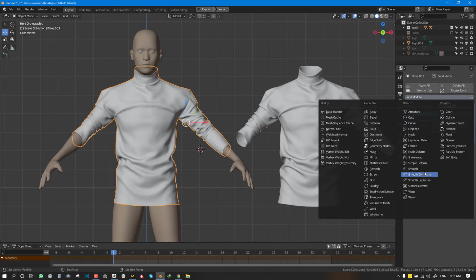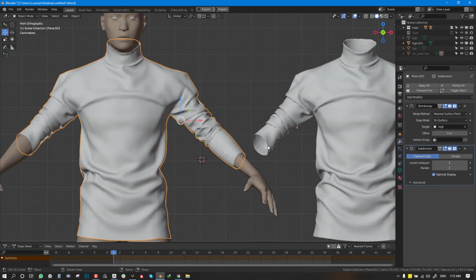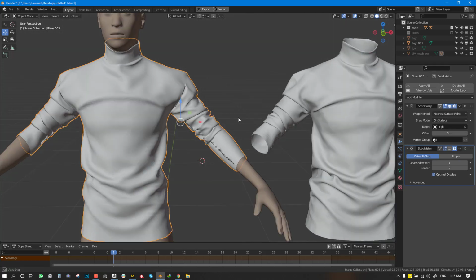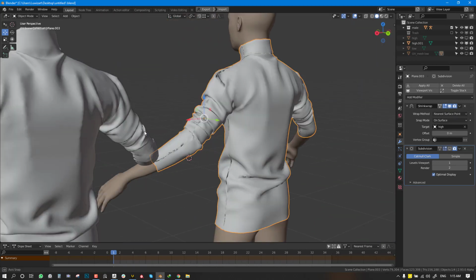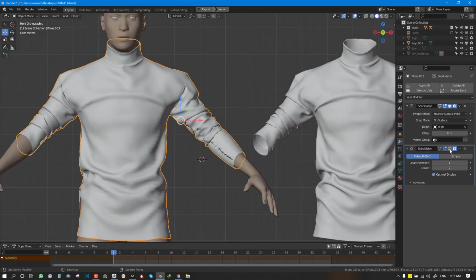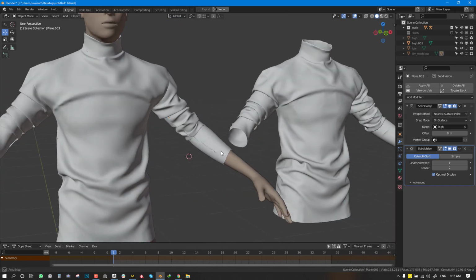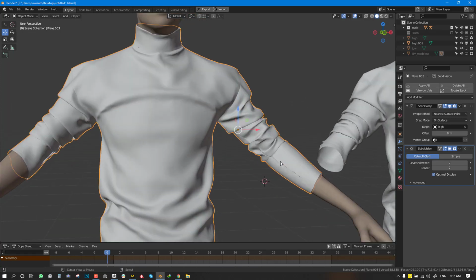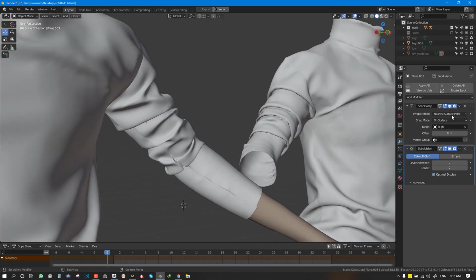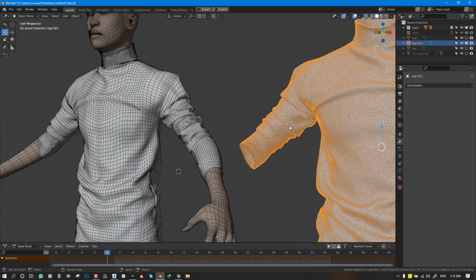If you want to do that, you can add the shrink wrap. Just make sure you're not missing out on any detail. So I'm going to select the high geometry, and you can see it just straightens something out, to match even more. And so for the most part, it did a pretty good job, as you can see. We transferred the detail, and now we can add subdivisions, and it just works much better compared to doing the same thing here. If you add subdivisions here, it will look worse.